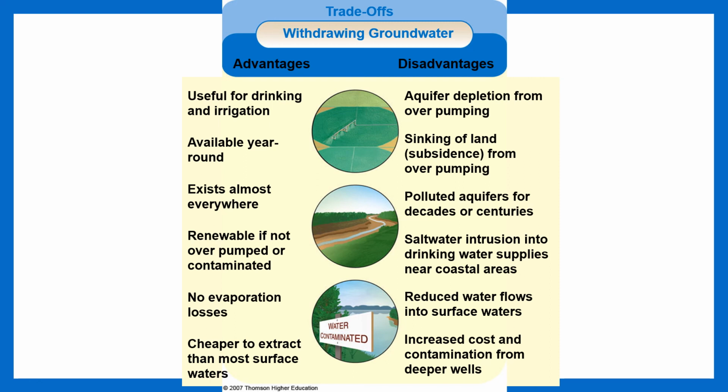You get that sinking. You get salt water coming in. It gets more expensive as you have to drill deeper. And this was something we didn't really talk about. It's more about water pollution, but aquifers, once polluted, are incredibly difficult to clean up. So there was a plant, and of course I cannot think of the name, that made chemical fertilizers and some different chemicals here in the valley. And they buried some drums and leaked some pollutants a long time ago that got into the groundwater. And I think it's been decades now, and we still have issues with that pollution in the groundwater.